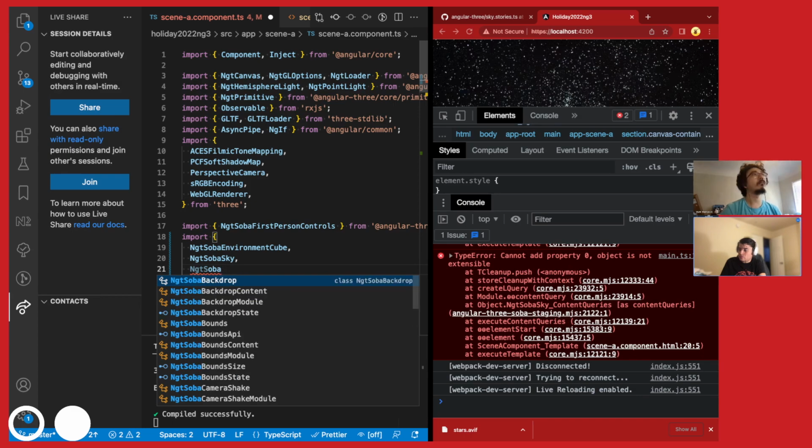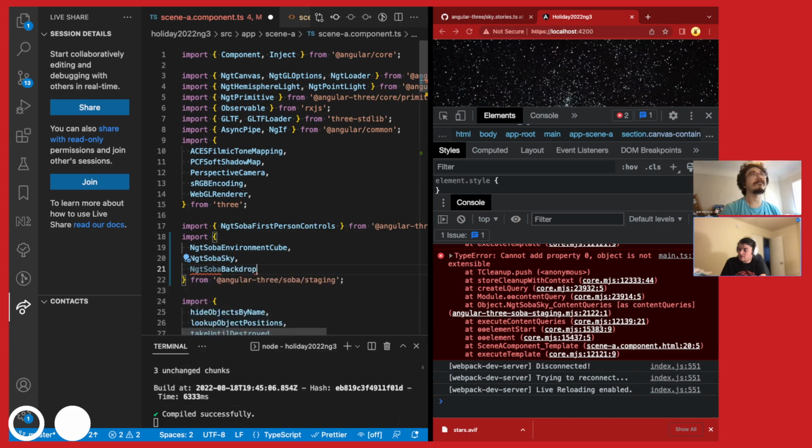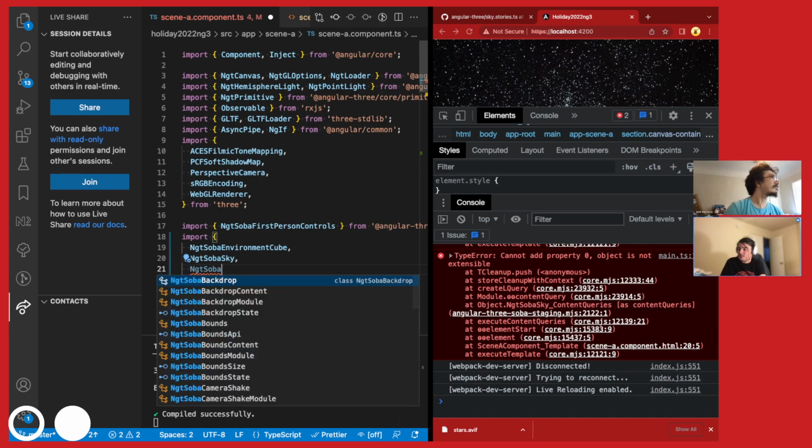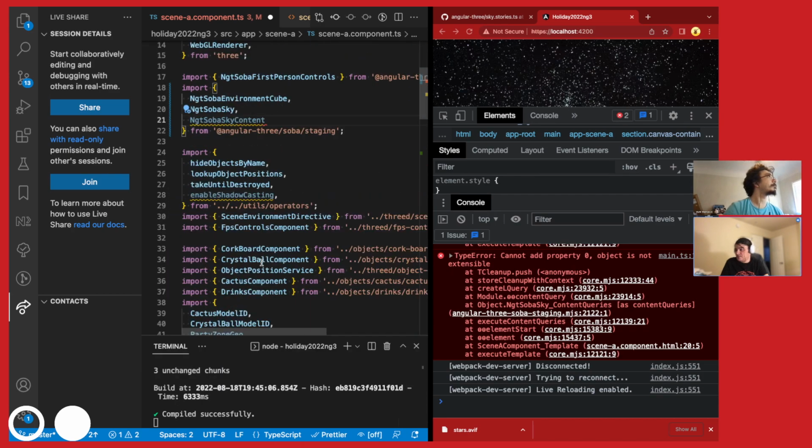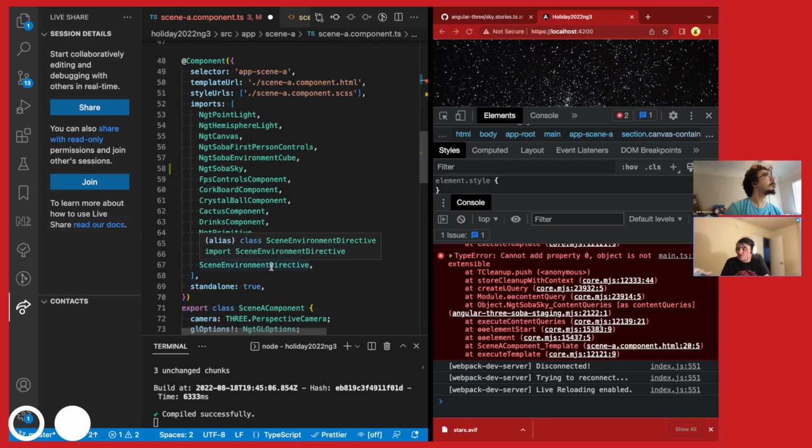Oh, backdrop. I wonder what the Soba backdrop is. That would probably have the exact same effect as the stars we've got right now, unless it aligns itself to the camera. Sky content. Let's import that and make it. I'll just plop an empty one in there. Maybe that'll make it happy.